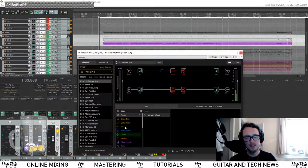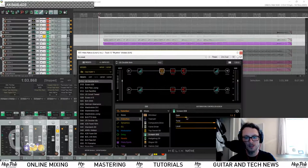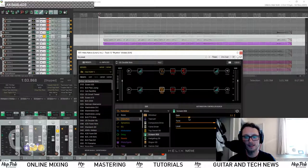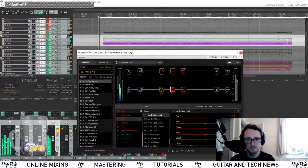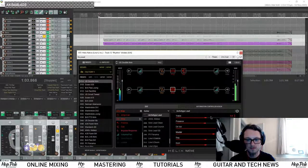And let's stick the 808 in front of both of these. A bit less gain. Zeppelin presence on the right side.